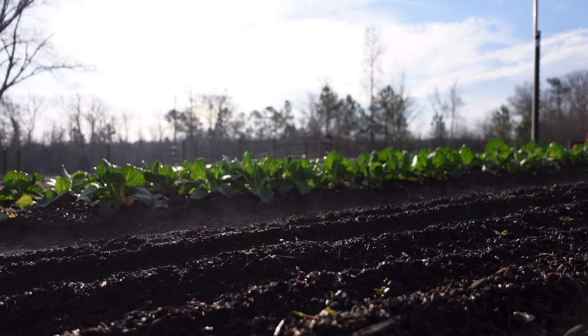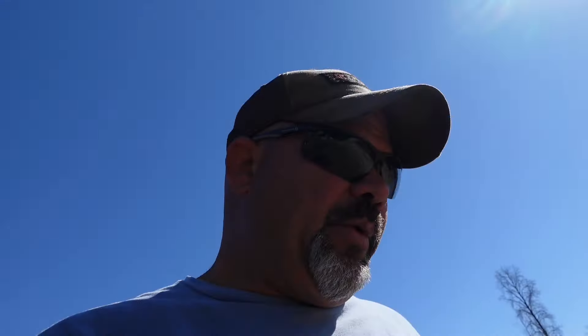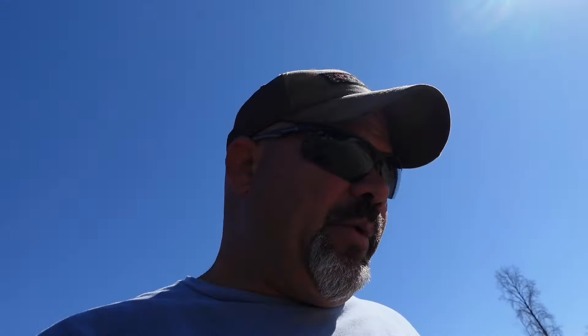Any time you're going to do something like this — whether it be plastic for a greenhouse, a low tunnel, frost blankets, or anything like that — you can bet the wind is going to blow. I've been working on this first beet row and I've got one of two done — this is what it looks like when we get done. This black mulch will heat up really, really quick. I might have a piece of video I shot the other morning with steam coming off this stuff just as soon as the sun came up — that gives you an indication that the black mulch is drawing heat and heating the ground up really quick. I've got some beet seeds that I primed yesterday and I'm going to go in here and start them in some trays.